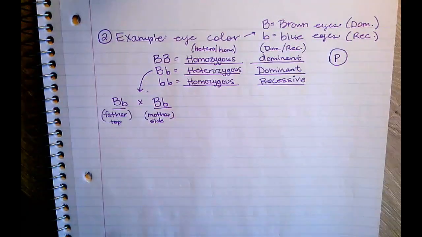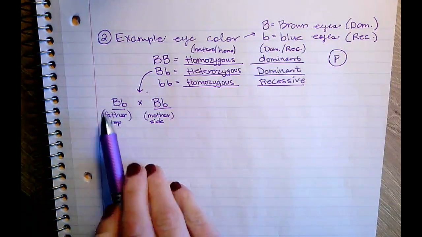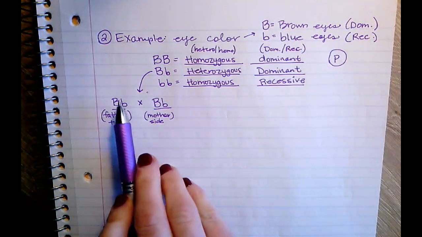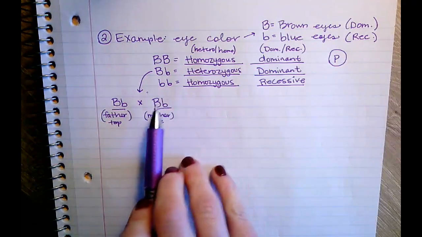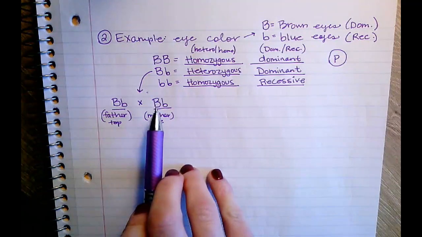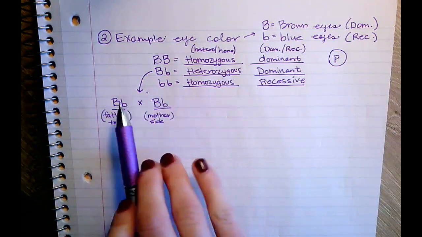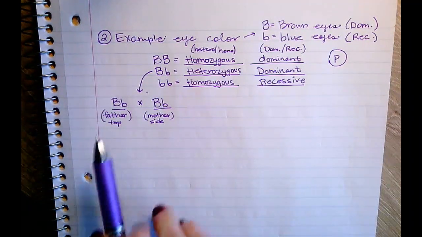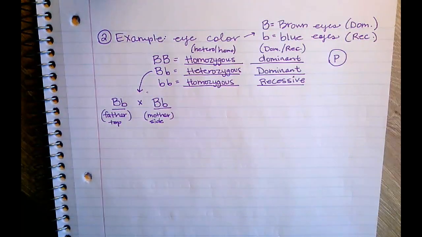Now, each parent has two because they each got a trait from their parent. This father got one dominant and one recessive from their mom and dad. You don't know which one. We always write the dominant first, so it doesn't really matter. And so did the mother. The mother got a brown eye and a blue-eyed trait. The father got brown and blue, but they both have brown eyes. So this is two brown-eyed parents that just happen to be carrying the blue-eyed trait. They don't show that, but they still carry it.